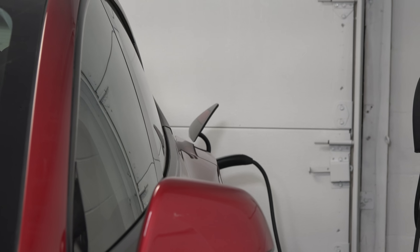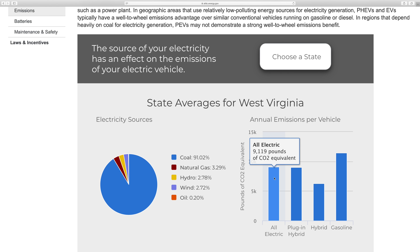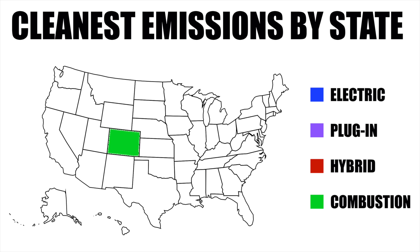Finally, let's touch on the environment. To many folks, this isn't a factor used in their car buying decision — no worries if that's the case. That said, there's a lot of misinformation out there, and often it seems to be used as a way to justify not making the switch to electric. You'll hear things like 'electric cars only run on coal,' which, if you simply look at the United States energy mix, is far from the truth. In states like West Virginia, most of the electricity comes from coal — over 90% — and yet still in West Virginia, gasoline-powered cars emit about 25% more emissions per year versus an all-electric car. In fact, if you look at the total life cycle emissions of a vehicle, including production of the car and battery, in exactly zero states is a purely combustion engine the option with the least emissions.